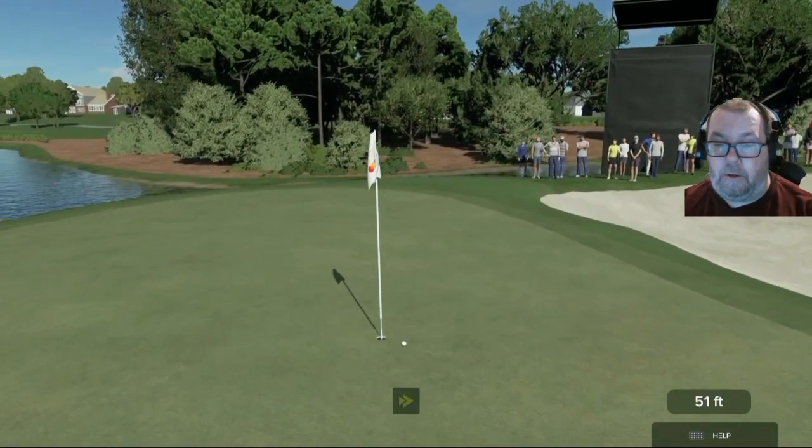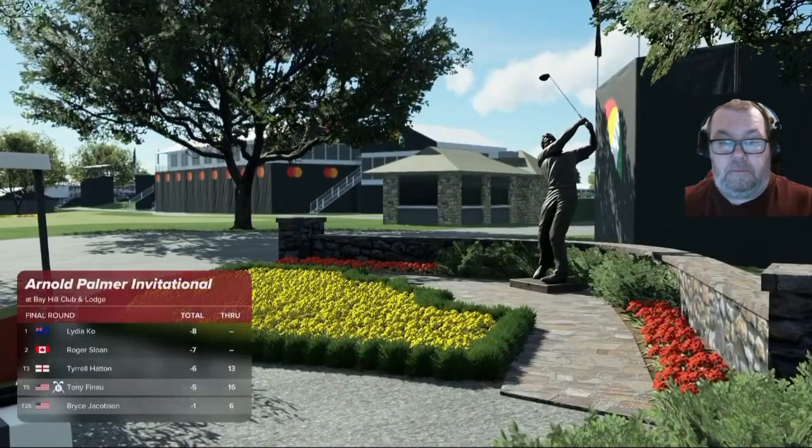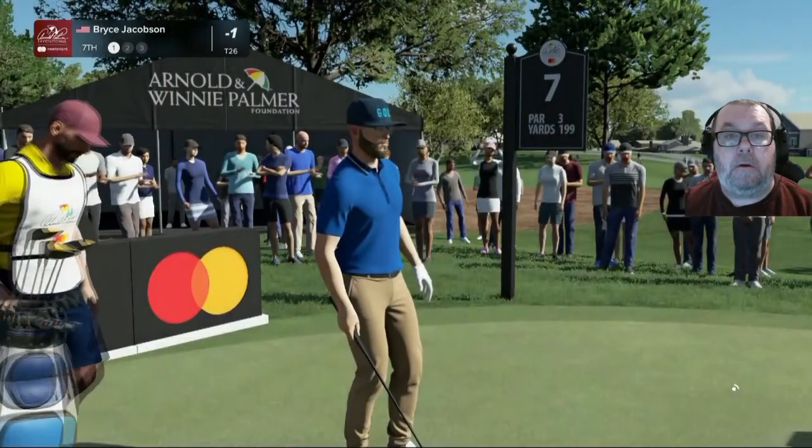Too short. So close to the eagle. We'll take a birdie, though. That's a good putt to make that one. That's back-to-back birdies, and that will take him to 1. And we're 4 behind for now, and stepping up the standings.